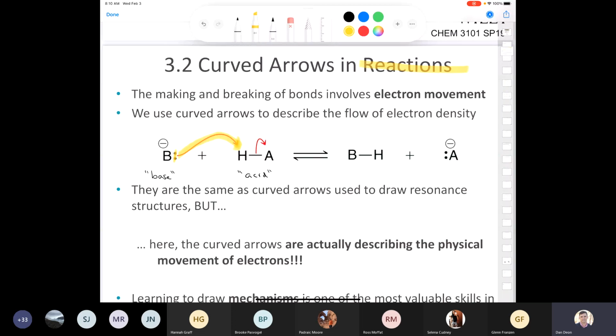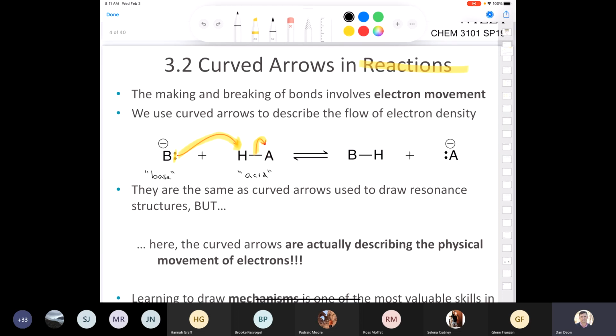According to the Bronsted-Lowry definition, a base is a proton acceptor. So it makes sense that the base is going to grab the proton, right? It also makes sense that the acid is going to lose the proton. So how does it lose the proton? Well, there are 2 electrons in this bond right here, and those 2 electrons are going to go on to the A, which is going to become the conjugate base.